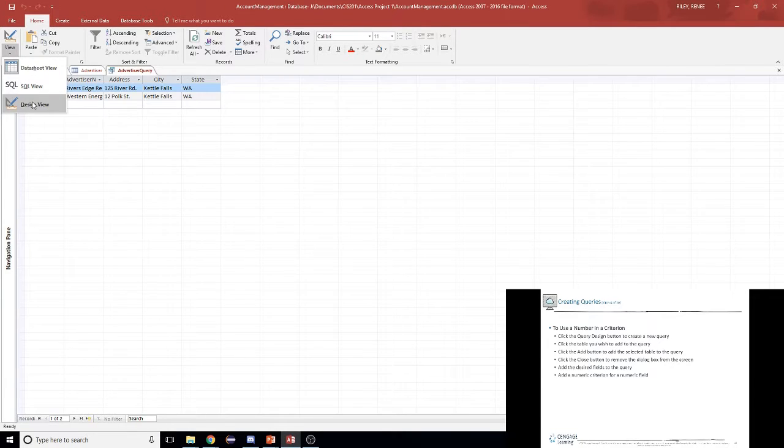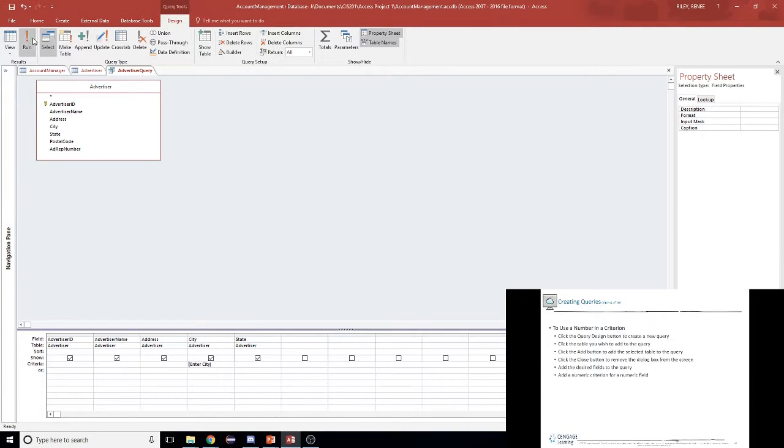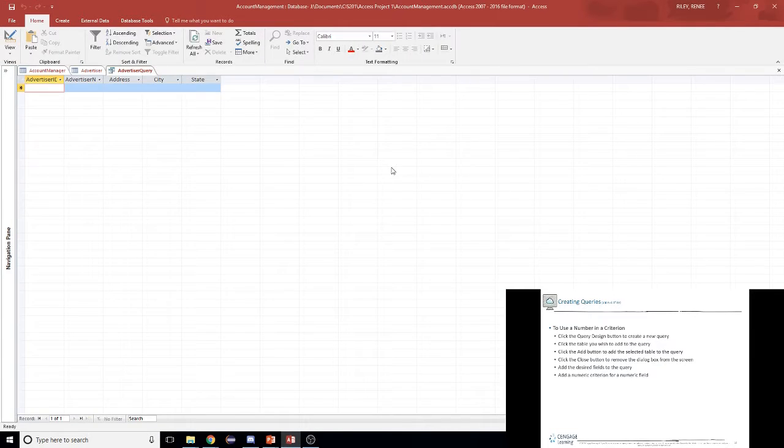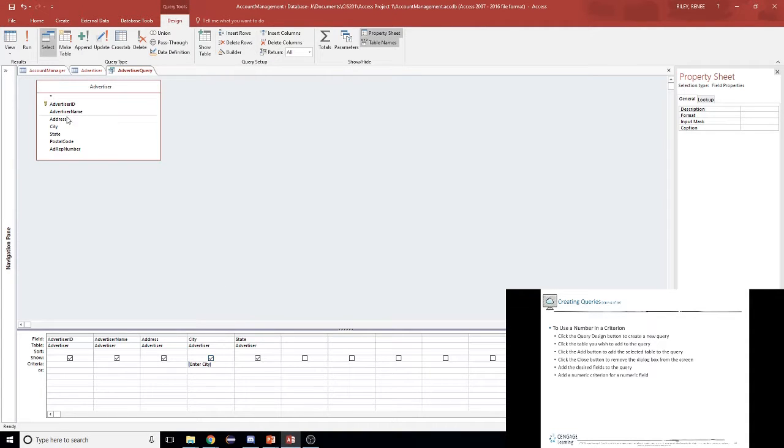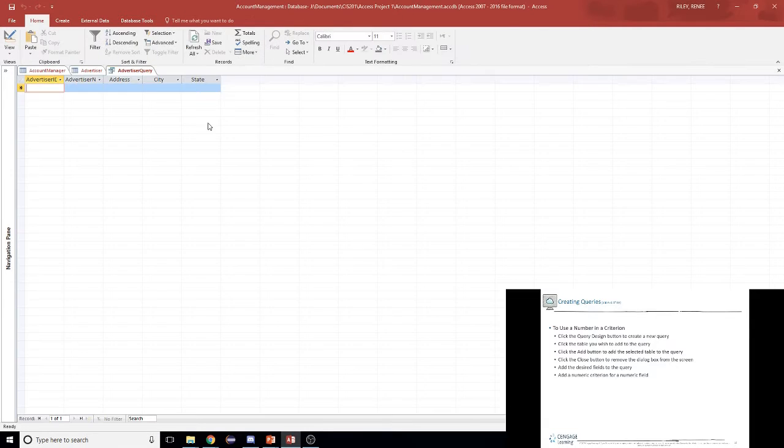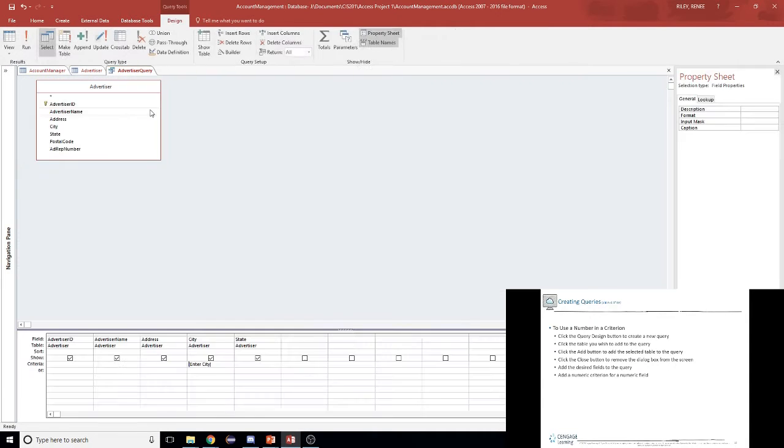I'm going to go back to design view and run this again, and this time I'll leave it blank and see if we can get everybody. No, not exactly. So what if our users want to see everybody? Let's run it. Could they put in a star or an asterisk? Nope. So we probably want to have different queries saved that show all data versus queries that allow a parameter for our users. So we'll figure those kinds of things out.